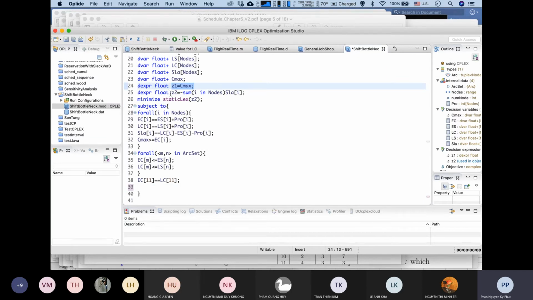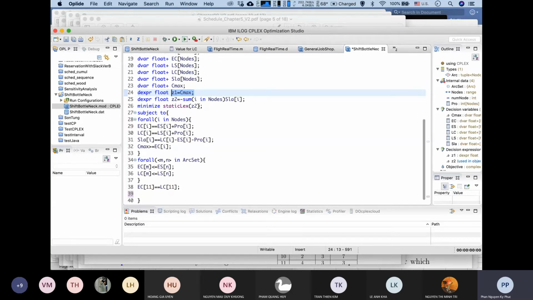First of all, I will define set one equal to the Cmax. Rồi bước thứ hai mình sẽ tìm là gì? Mình assign set 2 bằng sum của slack của y. Và mình muốn minimize set 1 và set 2 có nghĩa là đầu tiên kiếm Cmax trước, với trong những Cmax vừa minimize Cmax vừa tìm được, tìm những giá trị maximize slack của mình.